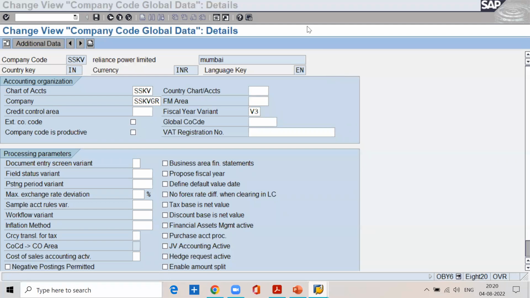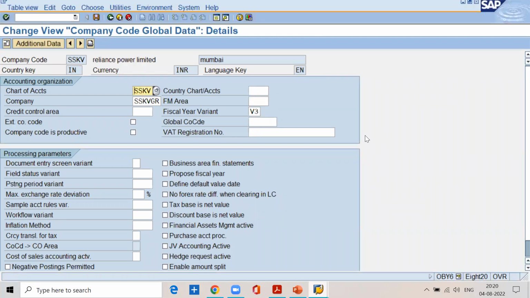Sir, you have created only the operating chart of accounts at this stage now, right? Yes. As you mentioned in the theory, now there are country-specific charts of accounts. After 25 or 30 classes, remind me and I will explain. Otherwise, we have this topic eventually: how the GL accounts or operational chart of accounts are linked with the group chart of accounts, and how they are linked with the country-specific chart of accounts. These things we cover later.